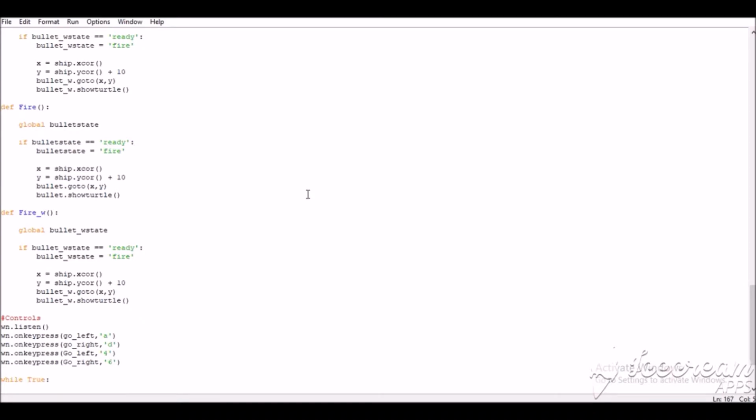Okay, so for the heavy bullet, also I can say bullets of player 2, I will make it as these. So now I have to edit something with bullet state. First it should be bullet state. Okay, so wherever there is a lowercase b, we have to make it uppercase.